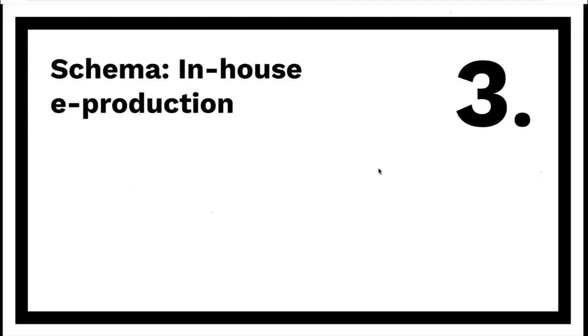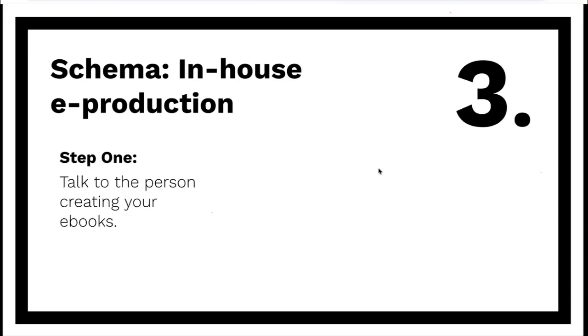All right. So the third group are the people who have in-house digital production departments. You lucky few. If you have somebody in-house making your ebooks, or if you have a person in-house who wears the e-production hat every month or so, your job is going to be either way, way easier than the other two, or it's going to be a little bit harder. So your first step is talk to that person who is making your ebooks. Are they aware of ebook accessibility? Are they already making accessible ebooks and assigning all this great metadata and you just didn't know about it?